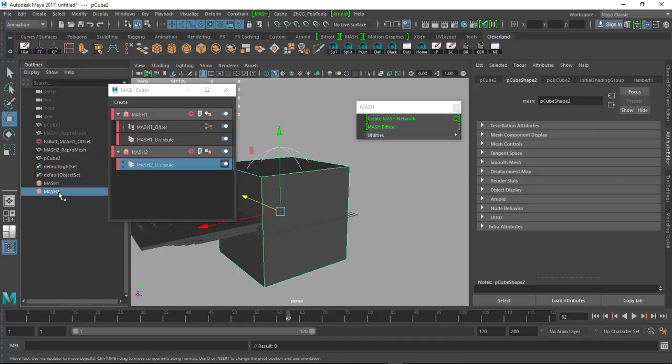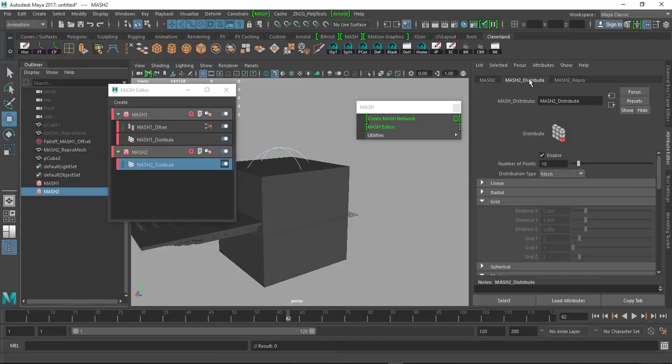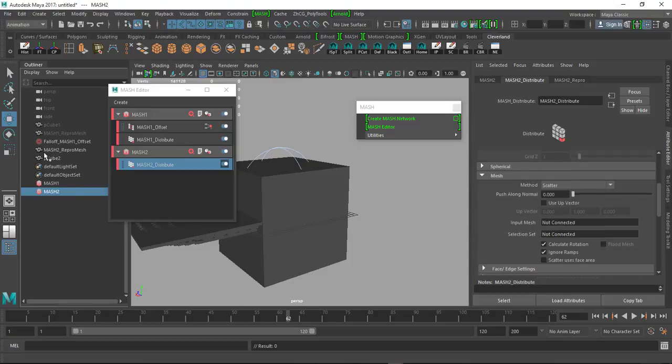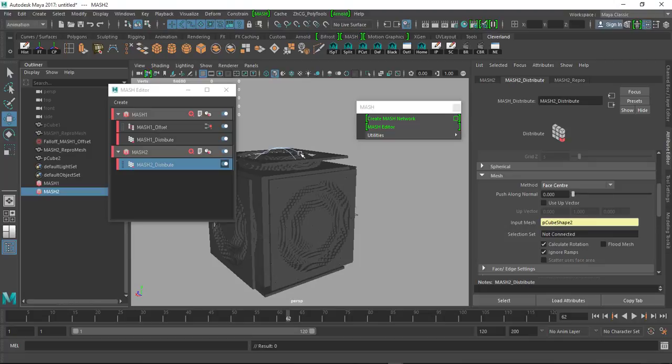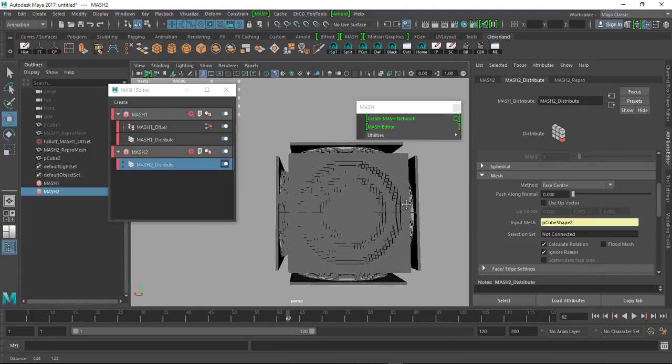On our distribute tab, let's scroll down and middle click and drag to this input mesh. Okay, so the mesh distribution method, let's select face center. Okay, I think that should work.